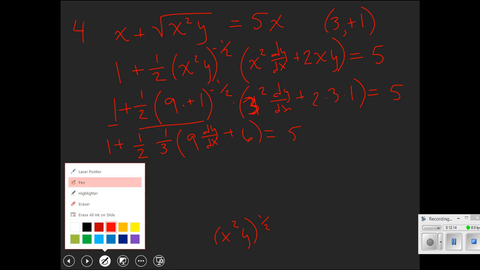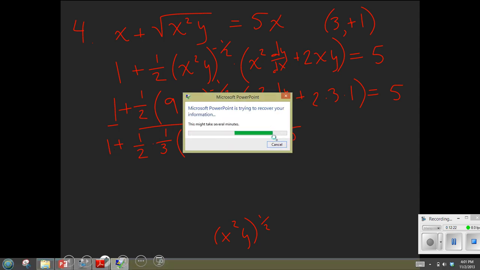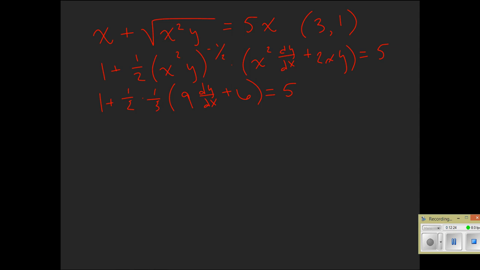I'm trying to save paper, or not paper, but ink or space here. So I'm going to go ahead and move this 1 over to the other side. It's not going to let me. Okay, so that crashed. So I redid it, and hopefully I have exactly the same thing as what it just stopped with. I think I might have had a 5x, and I meant to have 5, but I don't remember now. Maybe I'm saying that wrong, but hopefully you're okay with this.